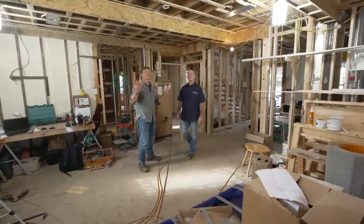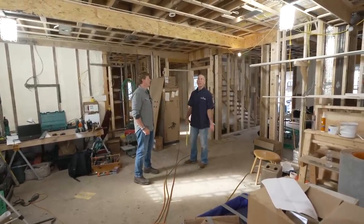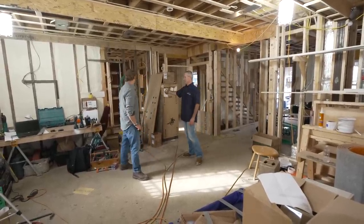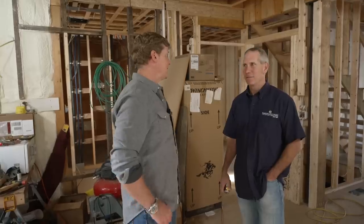And this is what we end up with — flat, straight, strong, no spring. It supports a span that's now 27 feet. Remember, that was the exterior wall of the original house — one wide open room. You didn't see much of that back in the 1880s. Nice job, Jeff.